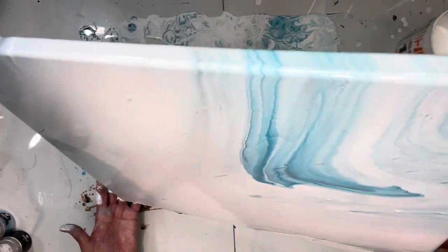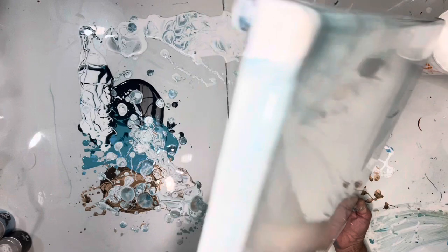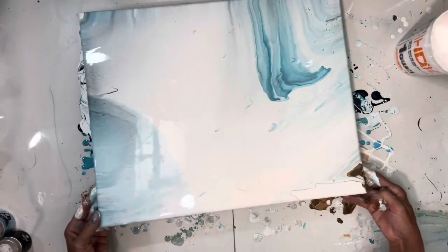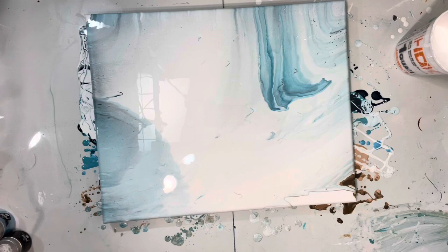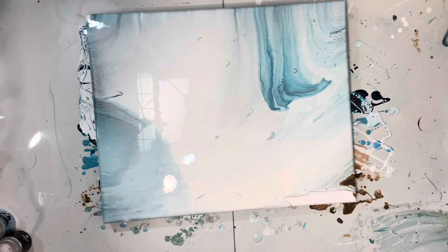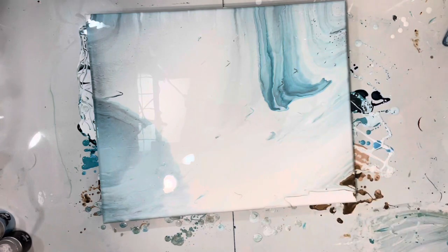And hopefully that secret ingredient in my pearl mix will make a difference. And if it doesn't, it doesn't. Then we won't put it in the next time. I think I'm just going to leave that corner and just blow over it. And people ask, why do you put the Rit dye in? Well, the Rit dye blends the colors together.